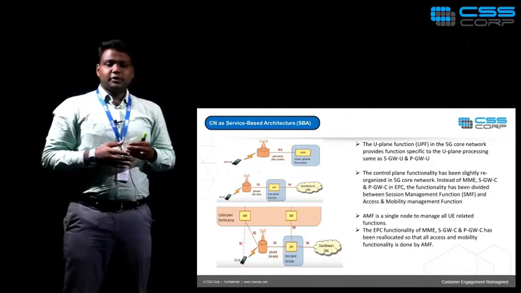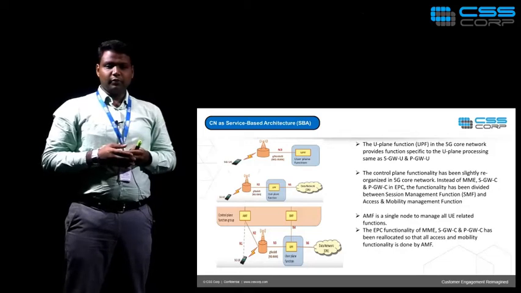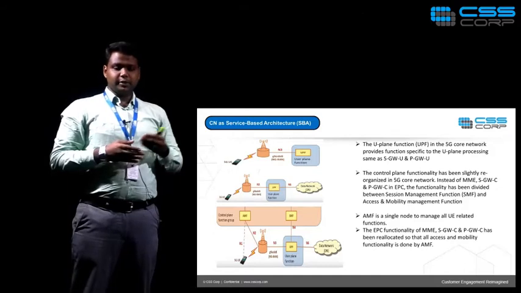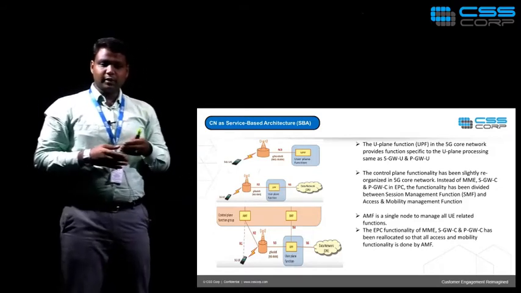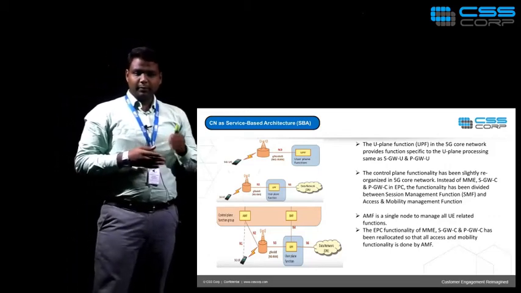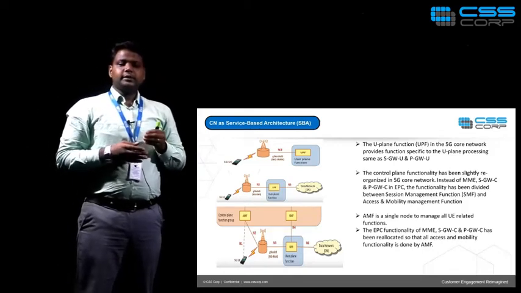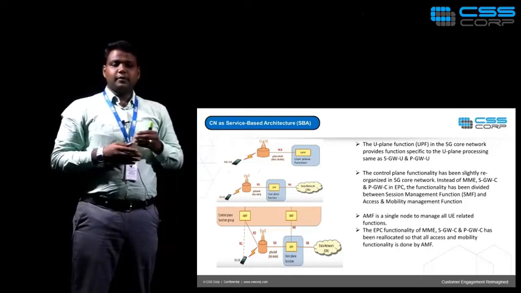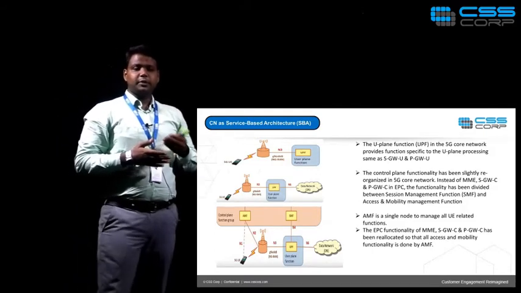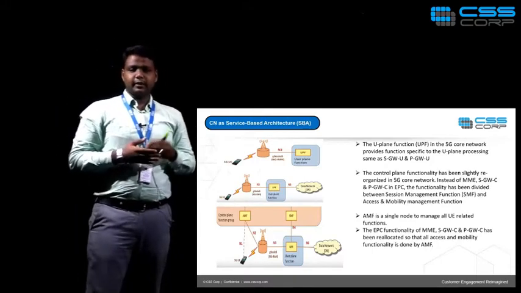At first, the user plane, which is used to connect on the 5G core network, provides the data of the user plane and processes it the same as SGW and PGW. So the user will connect to the gNode B and it will be connected to the user plane. From the user plane it is connected to the data network. In this, the UPF, user plane function, acts the same as the legacy SGW-U and PGW-U, nothing but the serving gateway and the packet gateway. It acts the same.